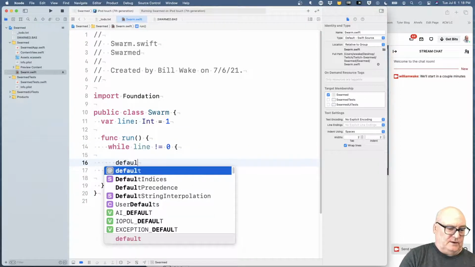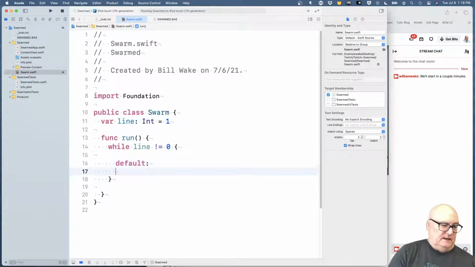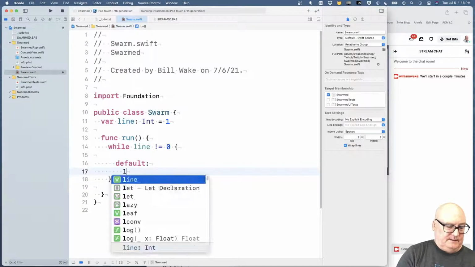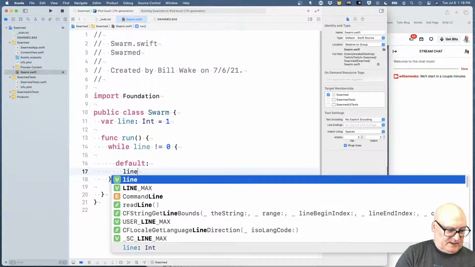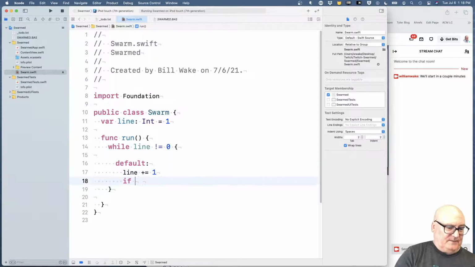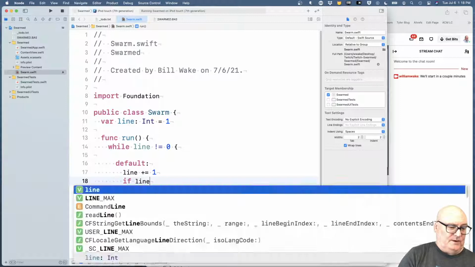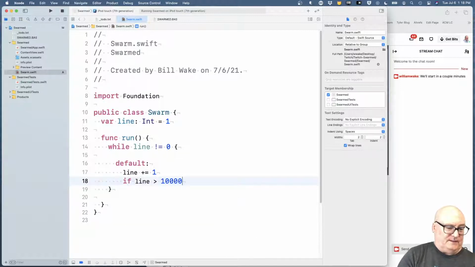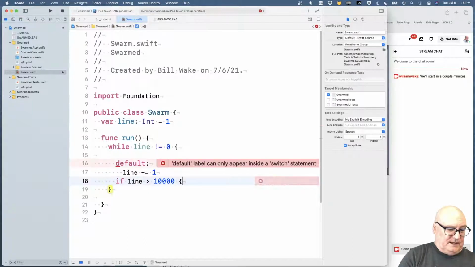And so far, all I'm going to do is default. And this is really line. My keyboard is going, can you tell? Okay, we're going to add 1 to line. If line is greater than 10,000, which we know we'll never hit in our code, we're going to set line equal to 0.